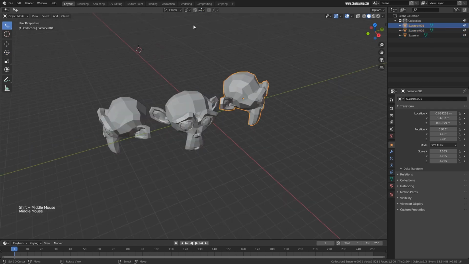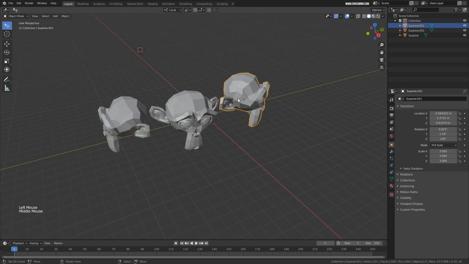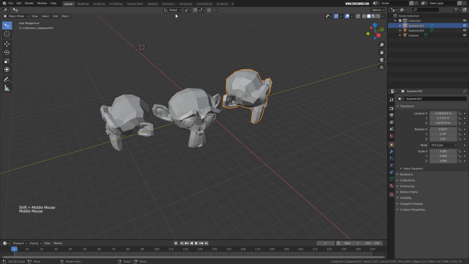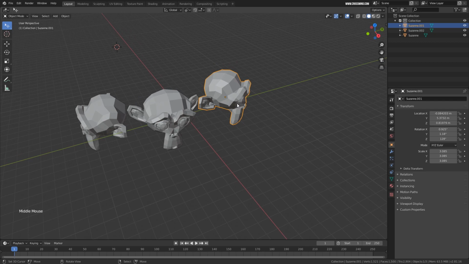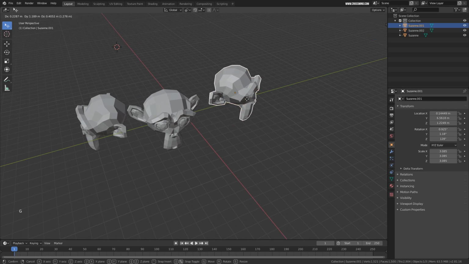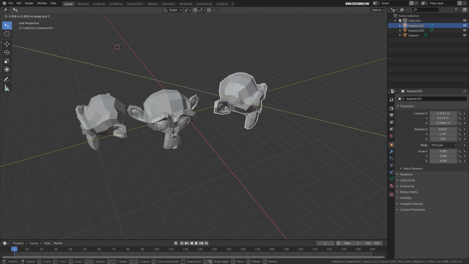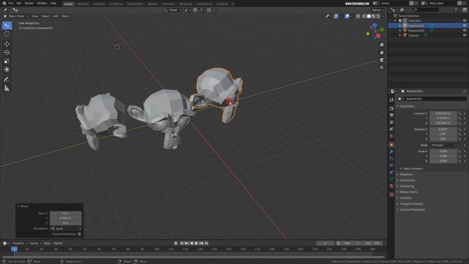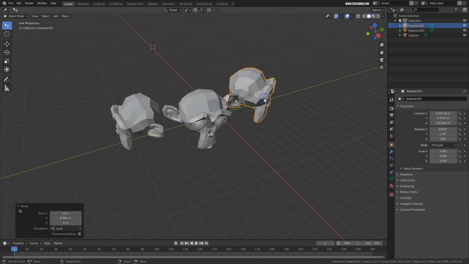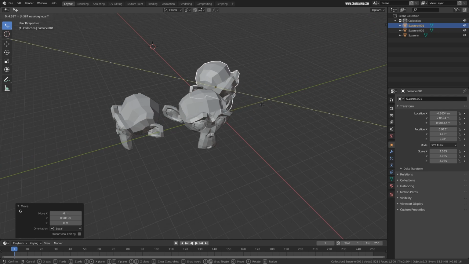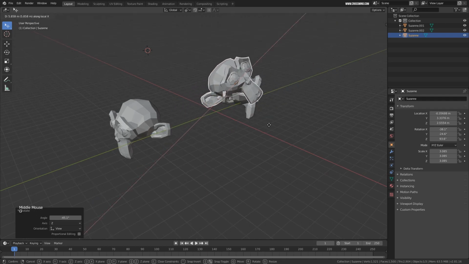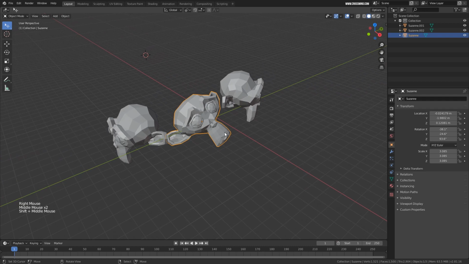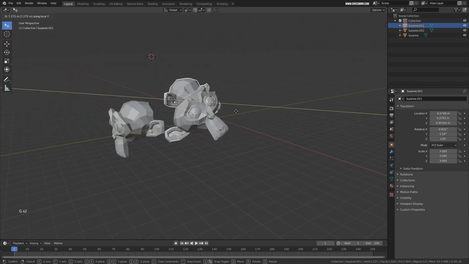Now when you're working with the shortkeys, to access the local transformation you'll have to use a specific trick. Let's say the transformation orientation is set to global, and you want to move this object with the shortkey. Then you'll have to press G, Y and Y again, and it will change to the local axis. If I press GY, it's moving in the global. If I press G double Y, then it will snap to the local axis. G double Y, G double X. So you just have to hit the axis key twice to assign the transformation to the local orientation.